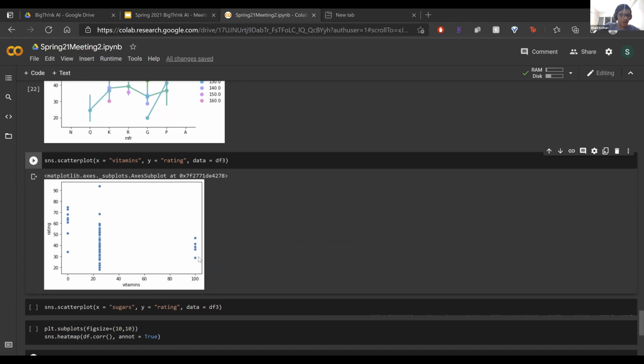But we know that higher vitamin cereals aren't really preferred because all of them are just under 50%. So they are the not popular ones. There are such insights you can gain from a data set before you train your model, so you'll understand what your data set is like, for example if your data set is skewed towards one specific thing.